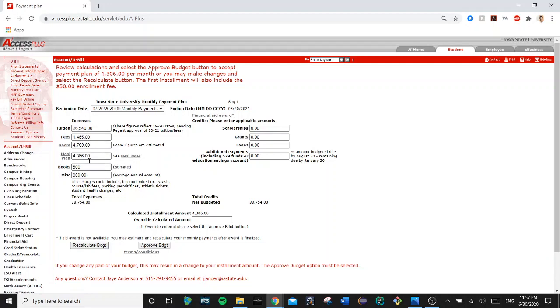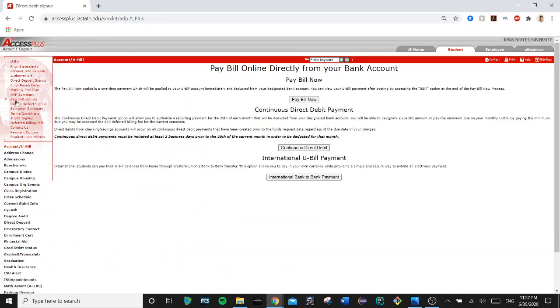Either way, after mixing this up, you can go ahead and recalculate budget. And then you could see it got a bit lower. So you could see that one difference happened, and you could accept it or not by clicking on approve budget. Since I'm not going to prefer this form of payment, I'm going to go back, which is pay bill online.